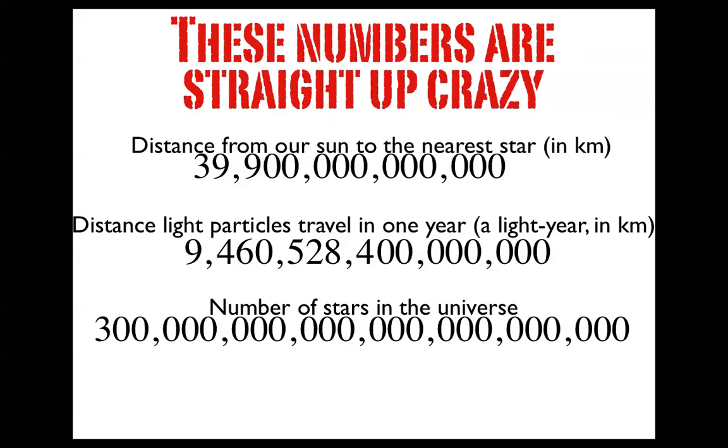Now, these numbers are just straight up crazy. Our human brains can't really comprehend how large these numbers are. And if you were going to start trying to do math with these numbers, addition, subtraction, multiplication, division, then it's going to start getting pretty tricky pretty fast. Man, if you had to show all your work, all those zeros.